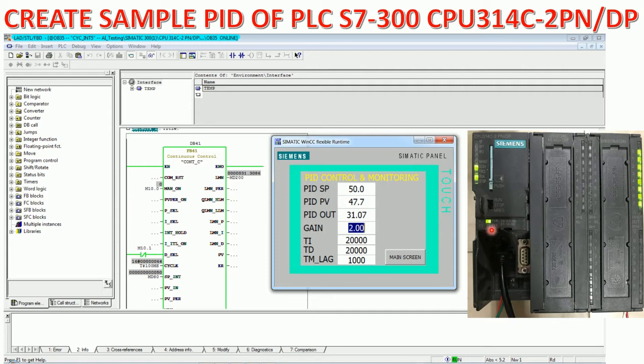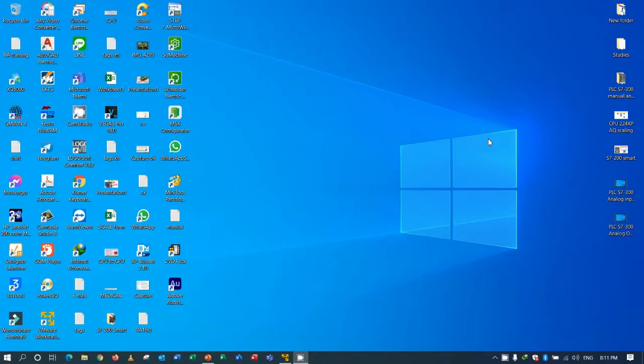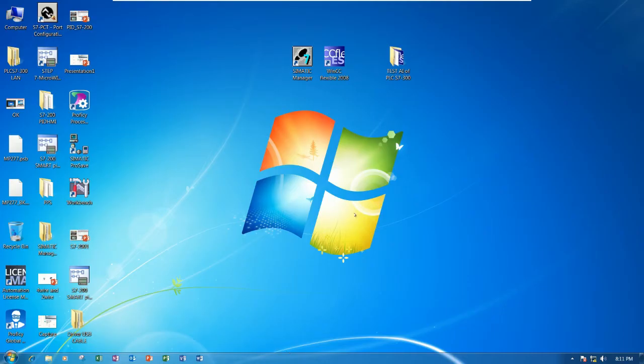So let's go to our software. Here is SIMATIC Manager version 5.6, and this is WinCC Flexible 2008 CV page 5.